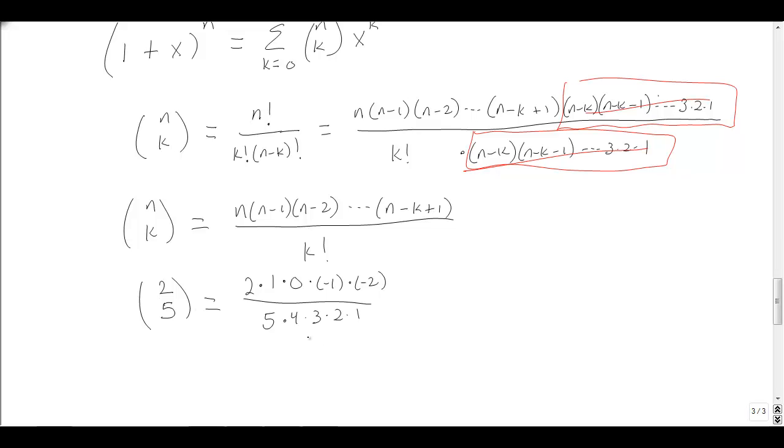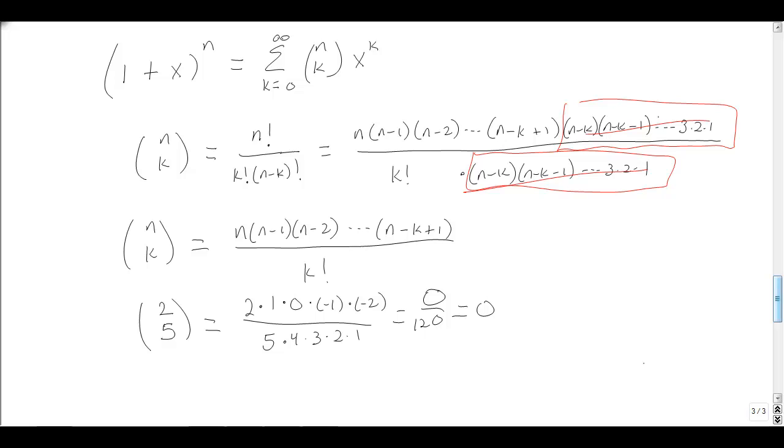Now, what you'll notice here is that I have a factor of 0 on the top. So if I start at a whole number and I subtract more than that whole number, I'm always going to get 0 on the top over something. Works out to be 120 here. Doesn't really matter what it is. That gives us 0. And so if the bottom, our k, is bigger than n, we're always going to get 0. And that's why in this series you could have stopped at n instead of going to infinity, because this coefficient's always 0 if k is bigger than n. So completely consistent with what you might have seen before.